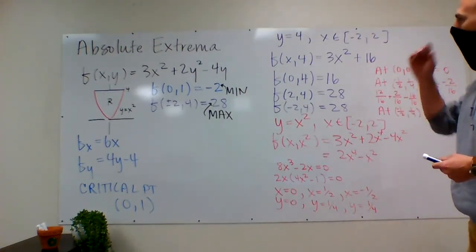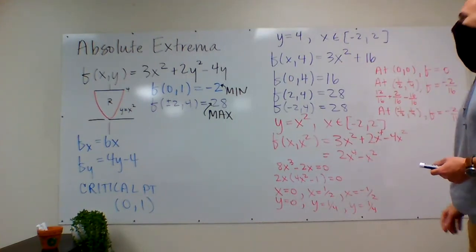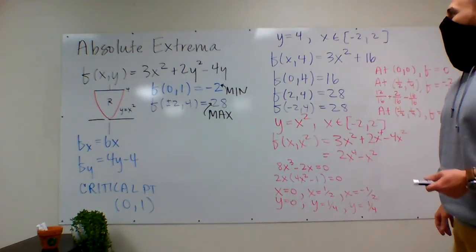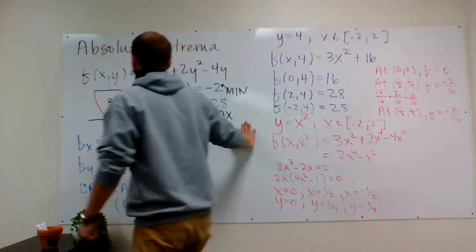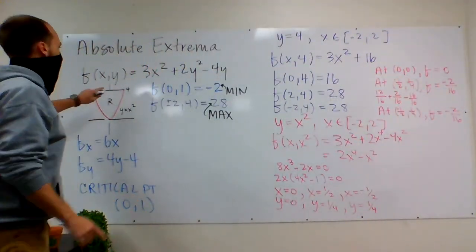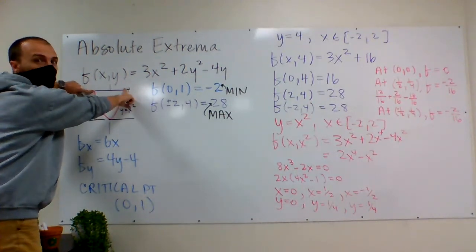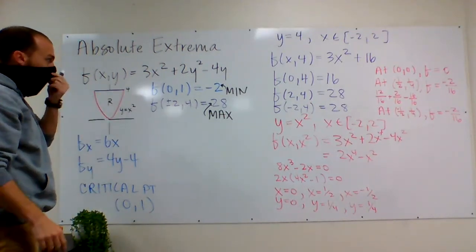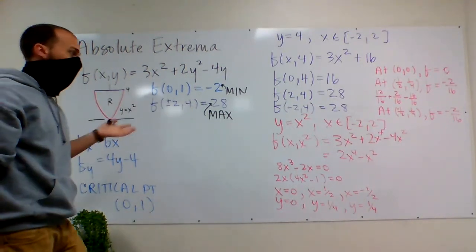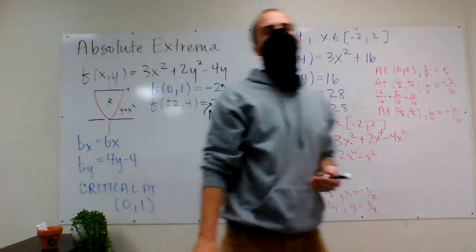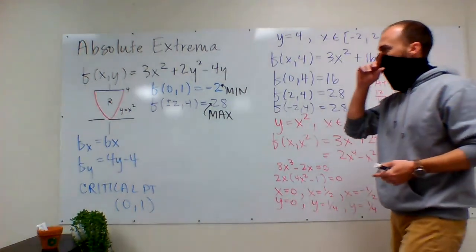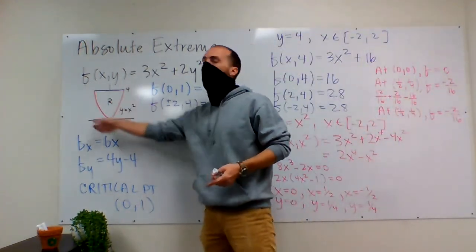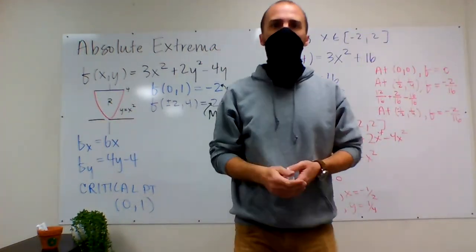All right, so after a little bit of arithmetic, which actually was not as bad as I thought it was going to be, we have determined that the absolute minimum occurred at the interior critical point. The absolute maximum occurred at the edges, actually right here. And so, that's really how it goes. It's the exact same as running the closed interval test in single variable calculus, except checking the endpoints is a little more heavy on the algebra. But that's all I got for you.